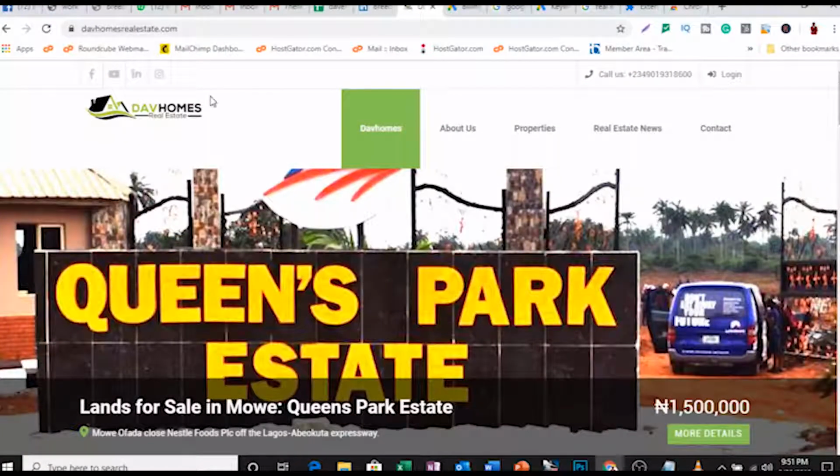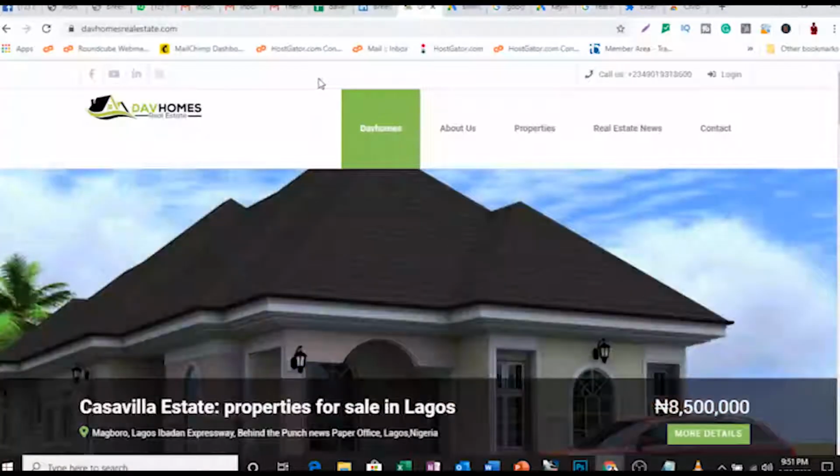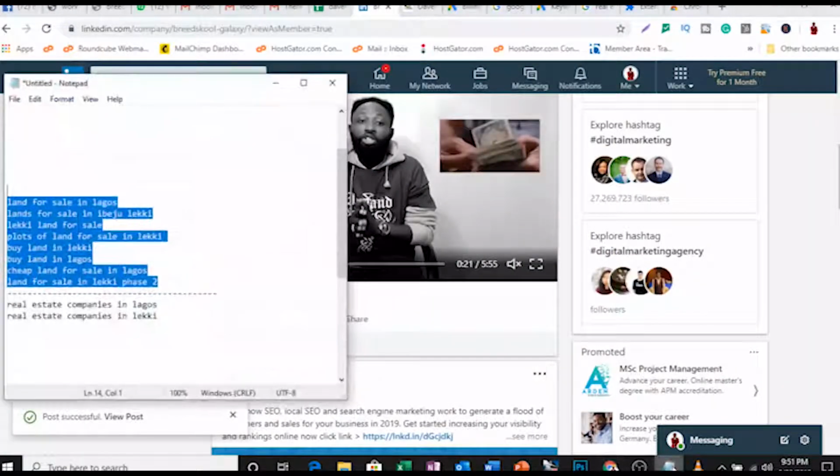I'm going to go to the back end and show you how we're going to set up the landing page, so that each time we run this ad campaign and people search for land for sale in Lagos, they land on a page that tells them about that particular land and the opportunities.